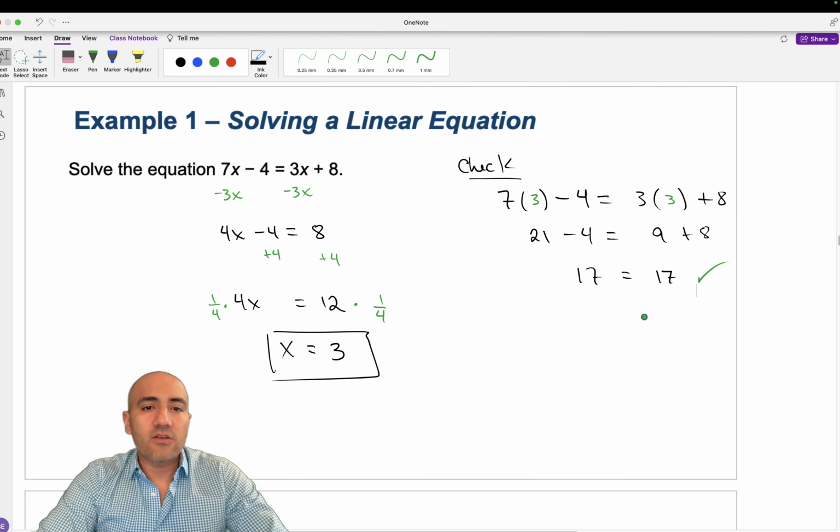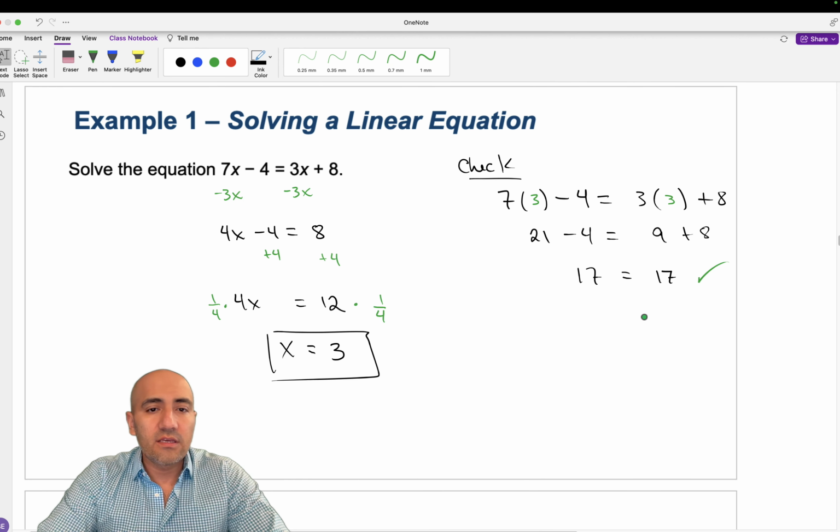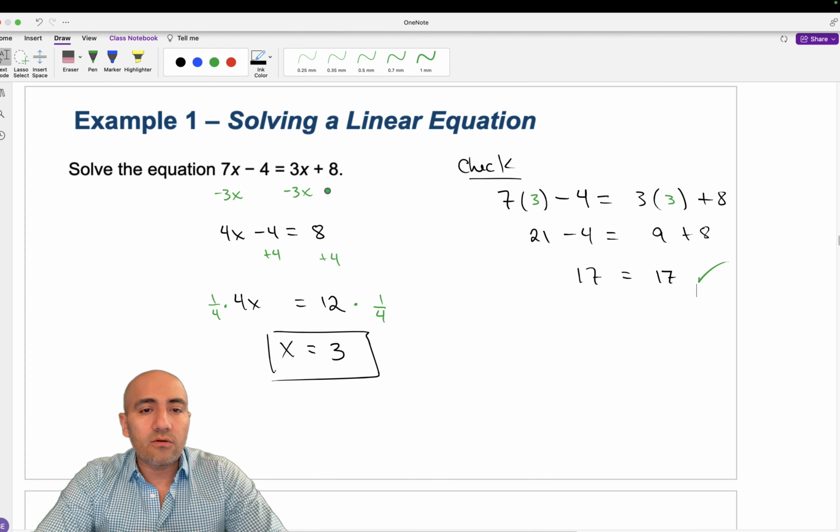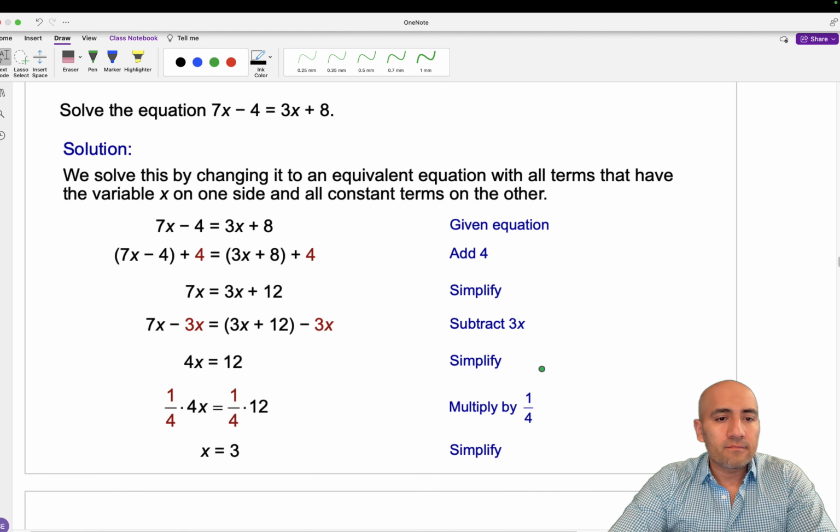There's more than one way to organize all of this. As long as you abide by the rules, you can get to the answer in a variety of different ways. Some people might have chosen to move everything to the right-hand side, maybe subtract 7x from both sides. Or some people begin by moving everything to one side, setting it equal to 0, and then simplifying it from that perspective. It's all good. As long as you show your work and someone can reasonably follow with what you did, you should get to the correct answer. Let's see what your author provided as a solution. So your author did something very similar, began by adding 4 to both sides, subtracted 3x from both sides, multiplied by 1/4.